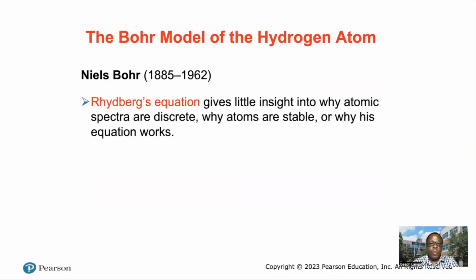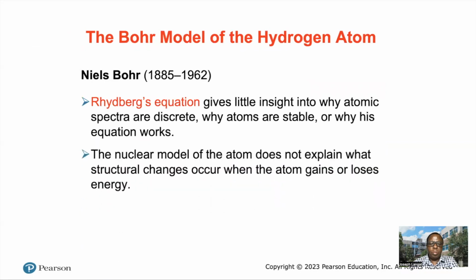We talked about the line and emission spectra before. I've solved before the line spectral equation, how to determine the wavelength of light emitted by an electron in a hydrogen atom dropping from a higher energy level to a lower energy level.